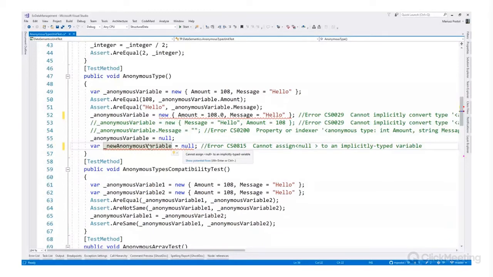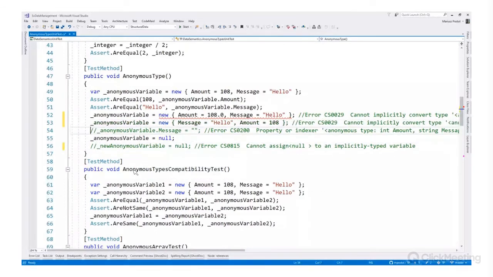To define the type here using the reference to the null, because we need a real value. So let's try to check if it's possible to set new. Oh, it is. The example is here. After the definition of the variable, of the anonymous type variable, we cannot do this one.